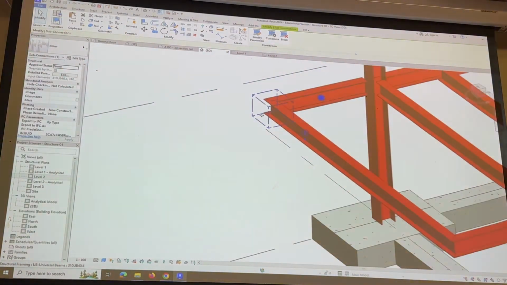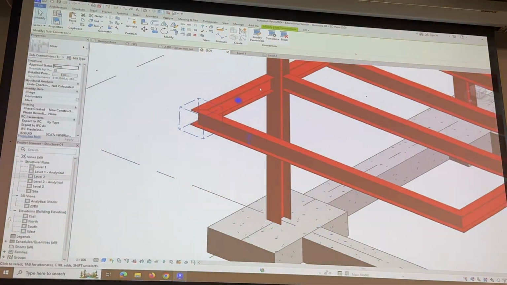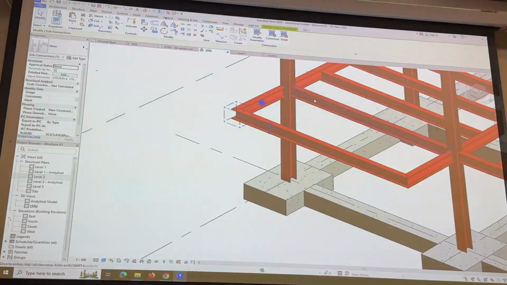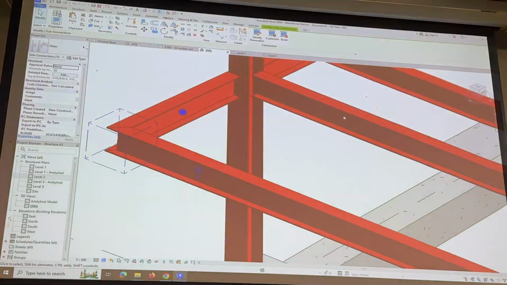Now it should lock into place. And I have a drain pipe from my balcony going through here. But I can't go above the slab, I can't go below the slab, I need to penetrate this beam. How am I going to make a hole in this beam for my pipes to go through?